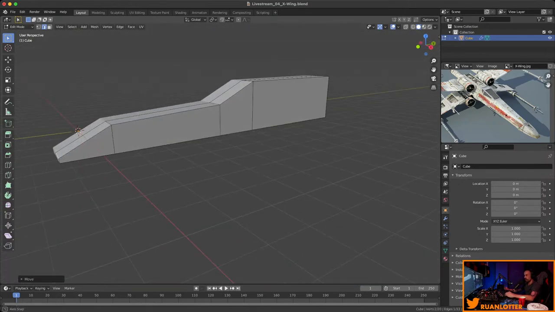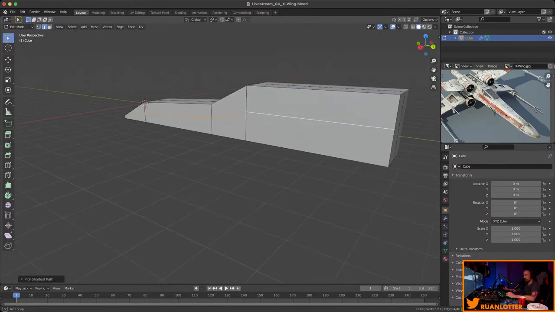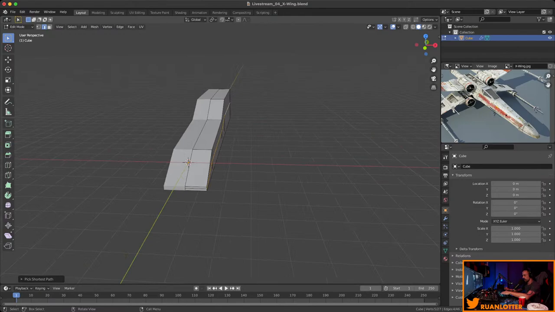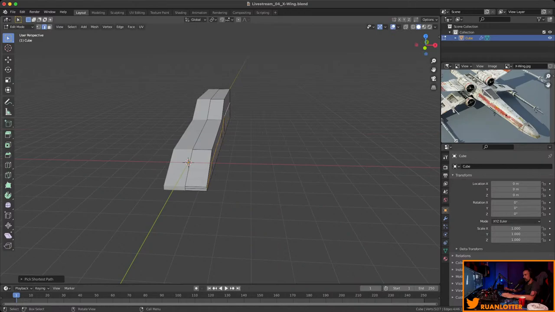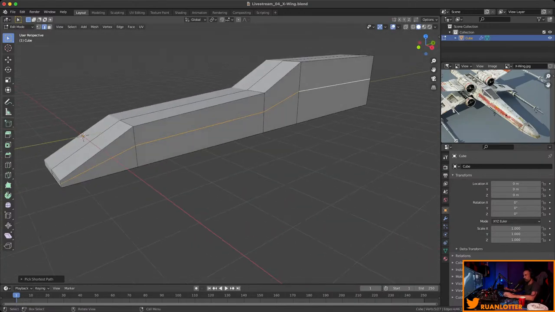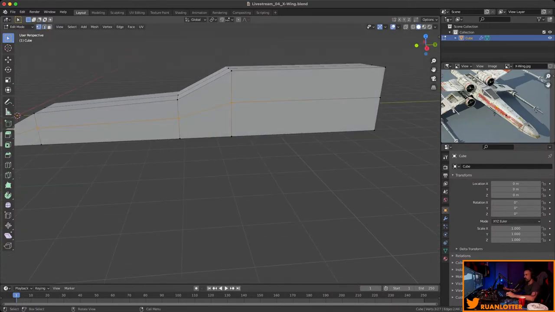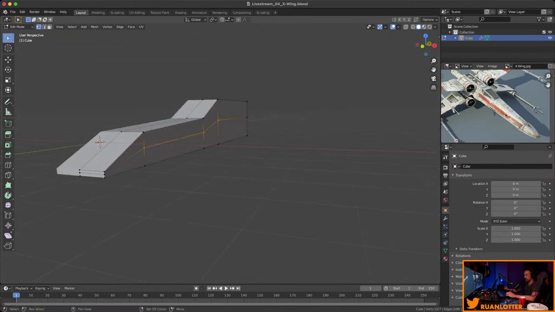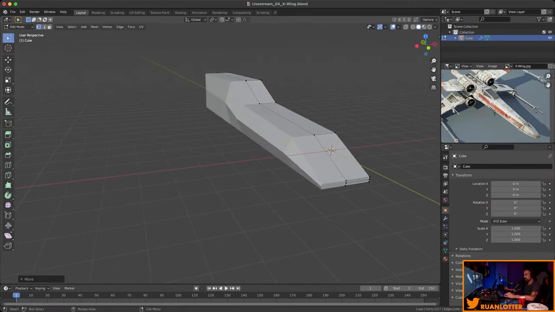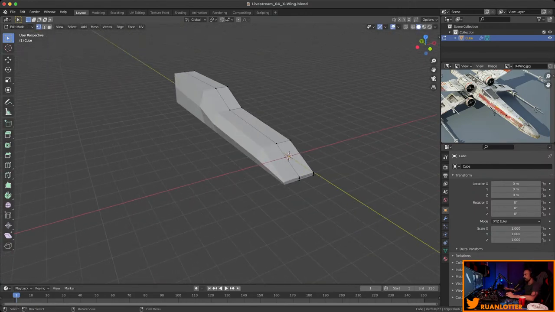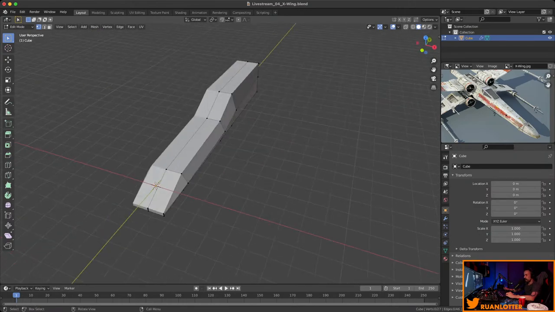So I'm gonna start by adding a loop cut on the side, maybe just one for now. And then I'm gonna just select that section and just move it out slightly. So G and X, let's just see if that works. Maybe, no. What I'm gonna do, I'm gonna take those vertices, and yeah, just those three, and I'm gonna move them out just to get a little bit of a rounder shape, like so.